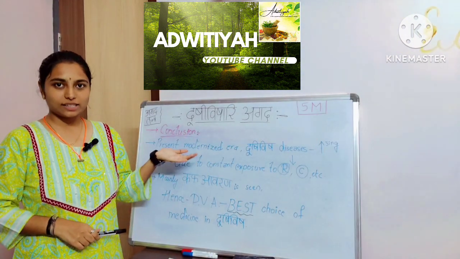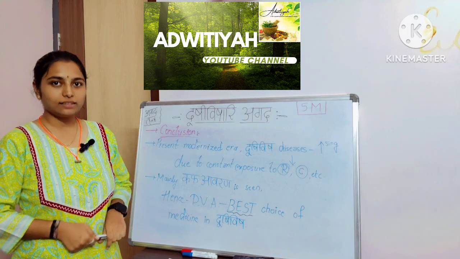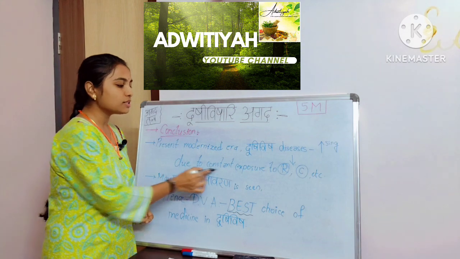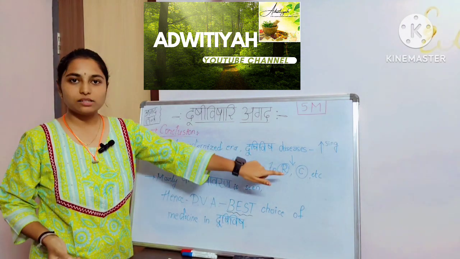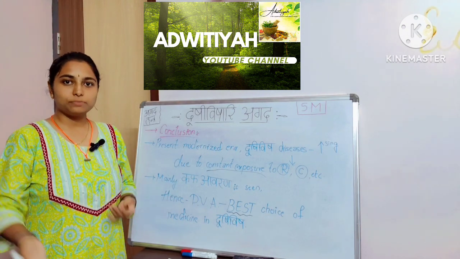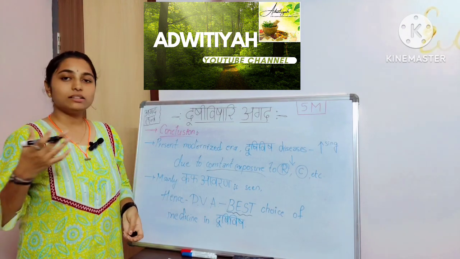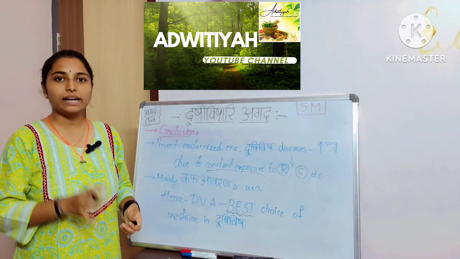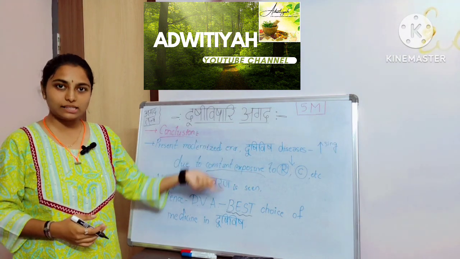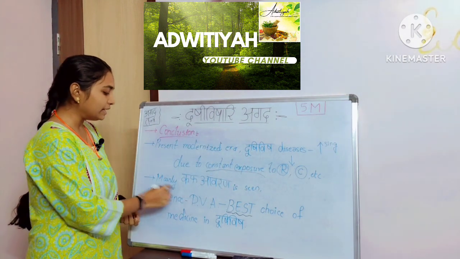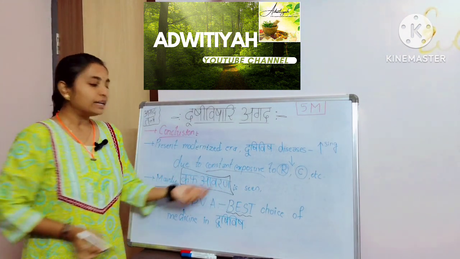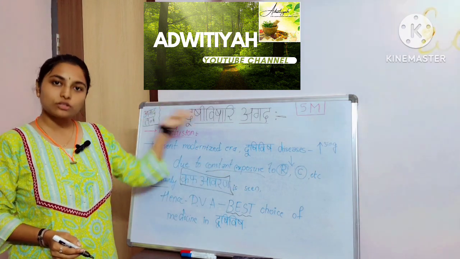Coming to the last point, that is the conclusion. In the present modernized era, the diseases due to the Dushivisha are increasing day by day because of the constant exposure to radiation, chemicals and so on. As we know, in our day-to-day life, we come across so many pesticides, fertilizers and even so many adulterations. Due to all these kinds of chemical exposure, day by day the cases of Dushivisha and the diseases due to that are increasing. So mainly Dushivishajanya vikaras or Dushivisha is due to the kapha avarana. So kapha avarana is seen in most of these cases.